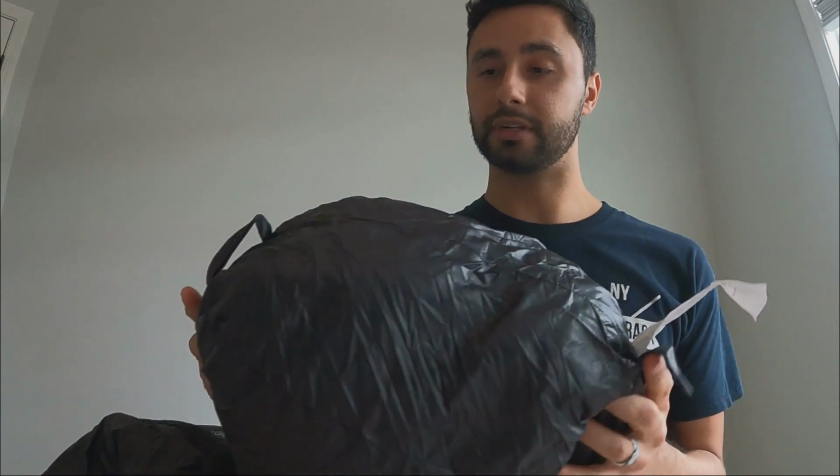This is also a right side zipper. And then you also have another zipper down here that you can utilize if you want to go back up, maybe in warmer temperatures, you can stick your leg out or anything like that. The foot box as well, you can definitely see that it's very much extra padded. You can just feel it, with it being the mummy, it's going to be a lot more condensed there.